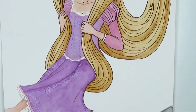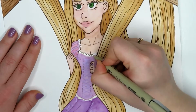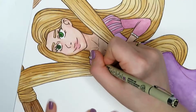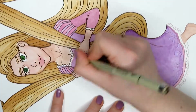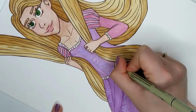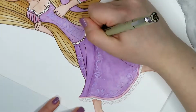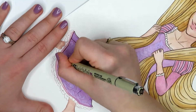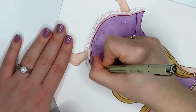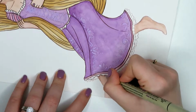But yeah, that's pretty much it for this drawing. For the rest of it, I'm pretty much just inking all of the little details in her dress. I definitely need to get a new ink pen. I can feel it running out, and it's not as juicy as the other ones that I use, so I'm thinking I should probably do that before it dies.